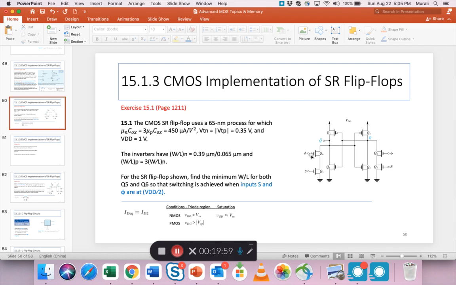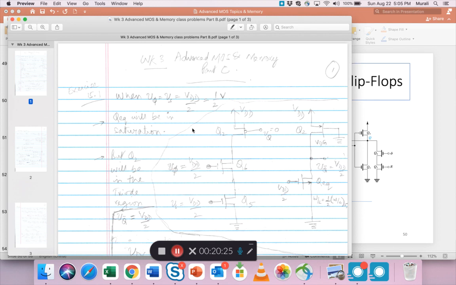Here what happens is, because of the lower applied voltage, the NMOS stays in saturation and the PMOS, that is this, is in triode. Okay, so two different conditions, one saturation, one triode, but then you still do this formula to solve for it. So I've done this in my PDF, let's follow along. So the drawing is the same, and the other principle, that you take the Q5 Q6, convert it to a Q equivalent, that is still the same. I'm applying the same principle.